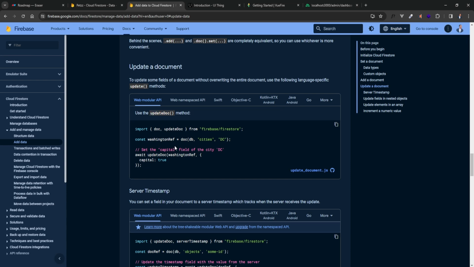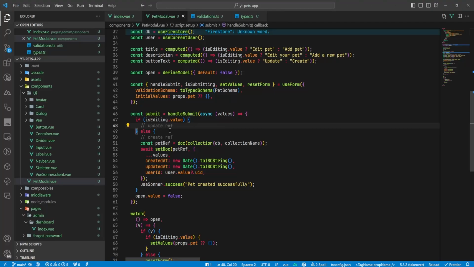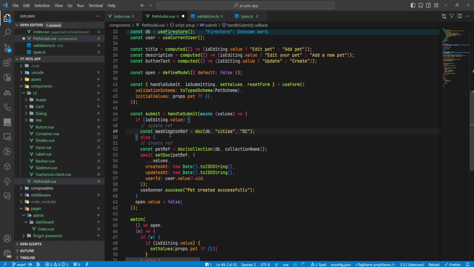So again, we're going to need a reference to the document. So we're going to copy this. And here we're going to say petRef is going to be equal to doc. We have the database instance, and we are going to pass the collection name.